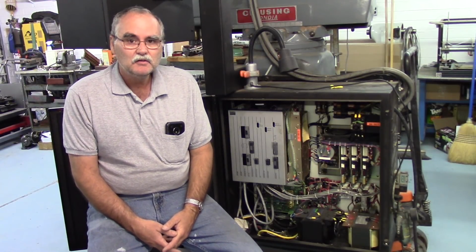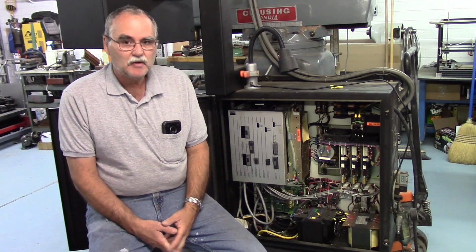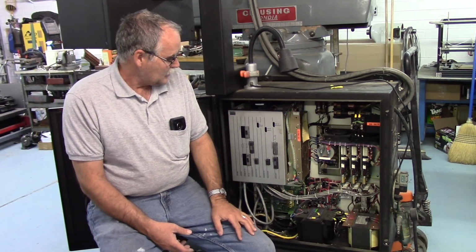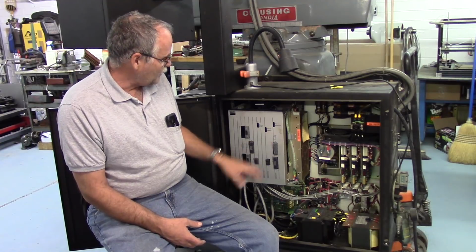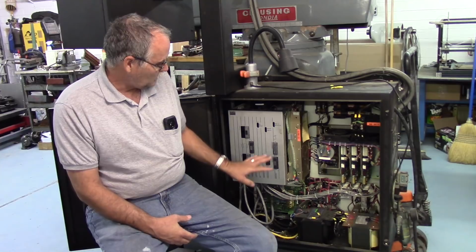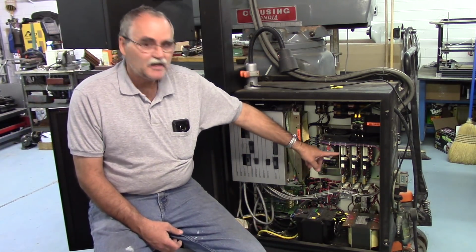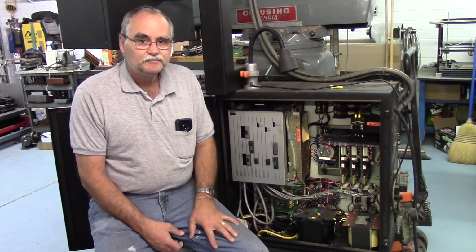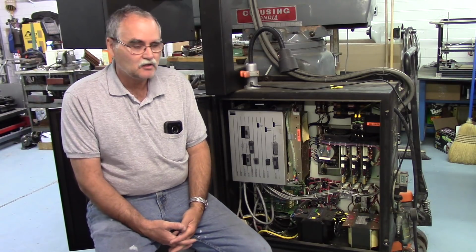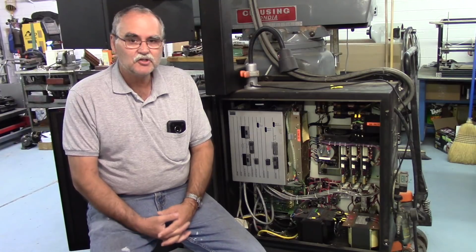Hey, in this video, just a little bit of an update on the Clausing Kondia mill. I'm going to start removing the control and gutting the cabinet here. I found a buyer for the old Dynapath control, so its parts are going to live on. I sold the control and the Servo Dynamics servo drives and the SEM servo motors off the machine all as a package. By doing that, that helped put money towards the conversion.